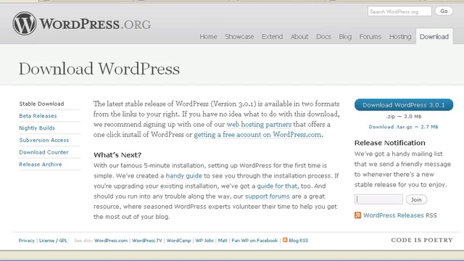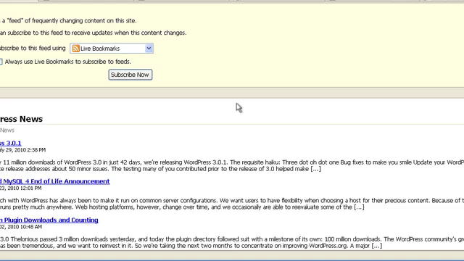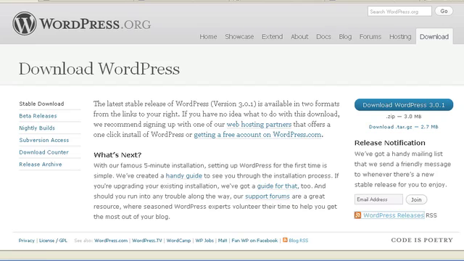If you're using an RSS reader, which allows you to pull information from different websites and get them in your reader versus visiting them all, sign up right here for the feed. Oh, excuse me. And you can see here, July 29th, they released the announcement for the new version. They said, PHP 4 is going to have end of life, 100 million plugin downloads. So great thing to subscribe to.